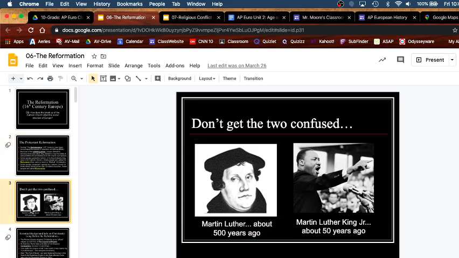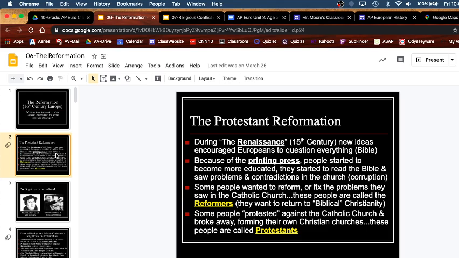What Luther said is, when I read the Bible, which of course was just becoming more available to people because of the printing press. Just a little side note, the most printed book on the printing press was the Bible. The Gutenberg Bible, right? The guy who maybe invented the first printing press in Europe in the 1450s. The first thing that they did was print thousands and thousands of copies of the Bible, and this made the Bible more available to people in Europe.